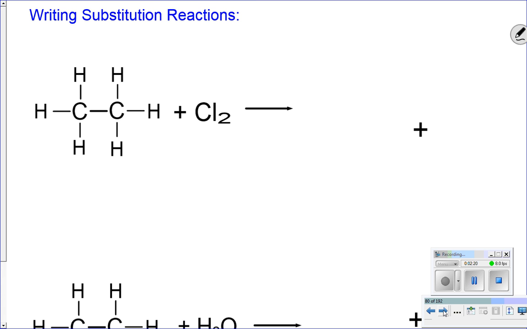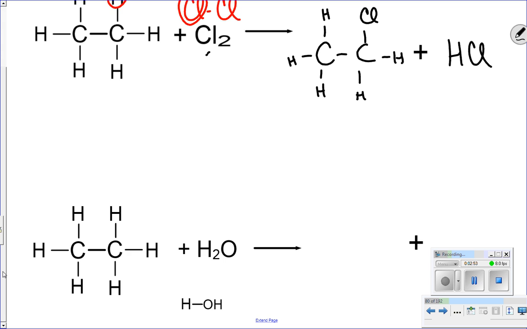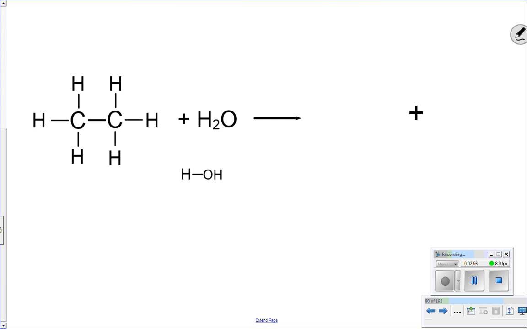For substitution reactions, remember what's actually happening here: if you imagine that this is two Cl's attached together, one of them is simply going to switch places with one of these H's. We do end up with two products here. Our first product in this case is going to be our two-carbon chain with those original H's on it. Where one of those H's was, there will now be a Cl. And instead of having Cl2 right here, our other product will now be HCl. So substitution is really just flip-flopping where two things are in a reaction.